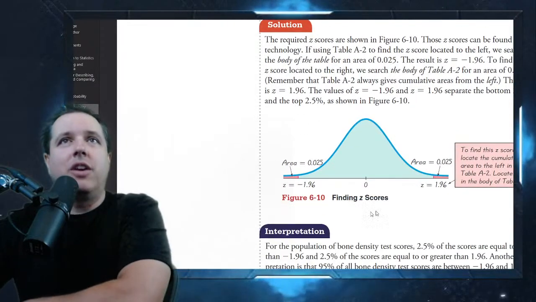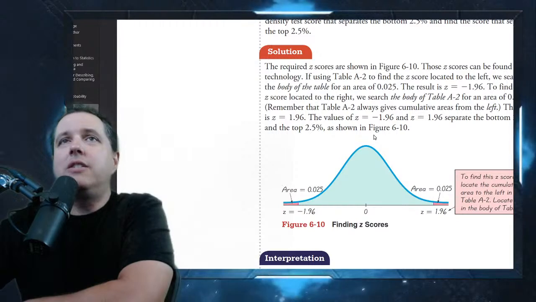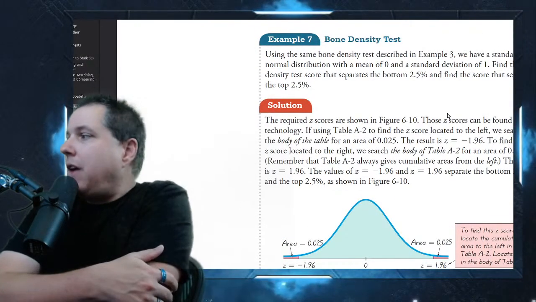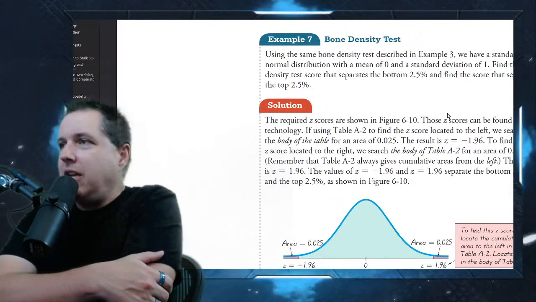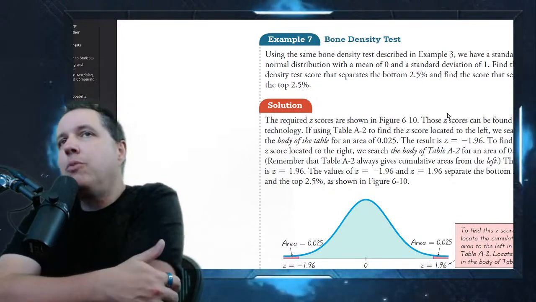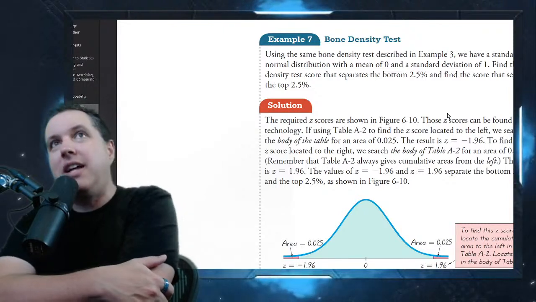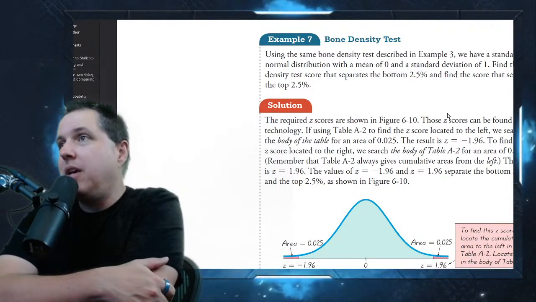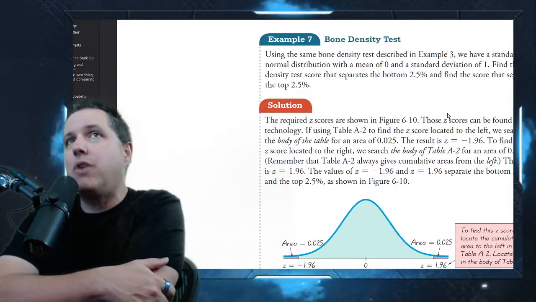Now, this is the kind of thing you're going to start seeing a lot more, that we'll start doing more throughout the rest of the course. We're pretty good with 95% being kind of a magic number in statistics, right? If someone says they're 95% sure about something, you're like, okay, that seems pretty sure. So most of the time, that's kind of our default. We want to be 95% confident about things. Now, that's not language that's brought up in this chapter, but it's language that's going to be brought up in a couple of chapters, and it comes right back to this probability type argument right here.